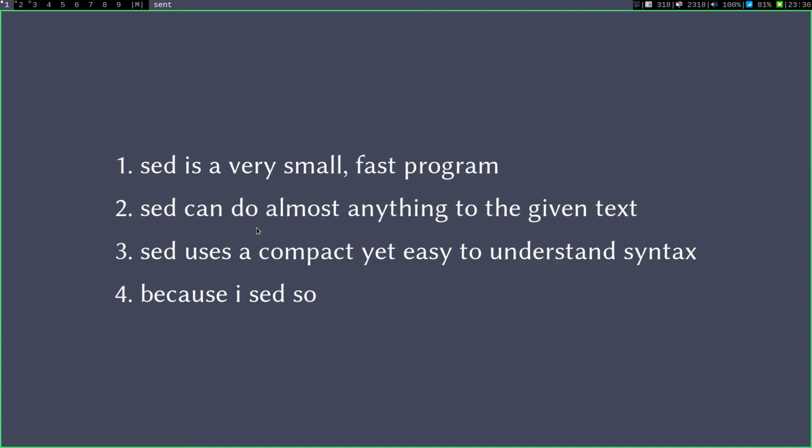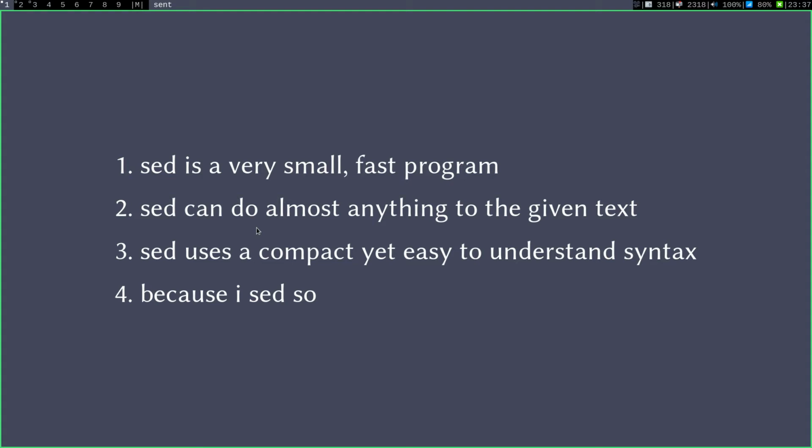People would say that it's a difficult syntax, but that's because they don't really know that much about it. Come on, you try SED, it's one little symbol, it does one thing, and then the other does another thing. It's simple enough. Anyways, because I said so.